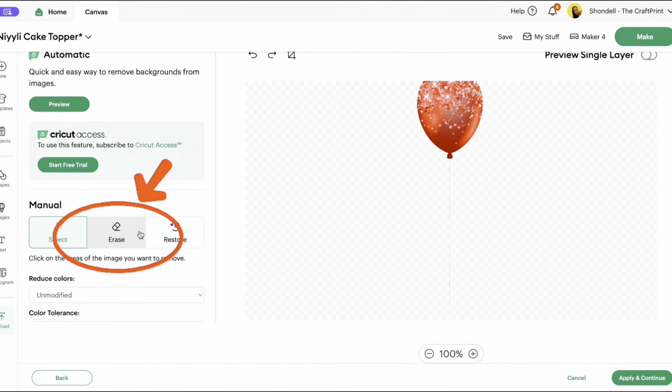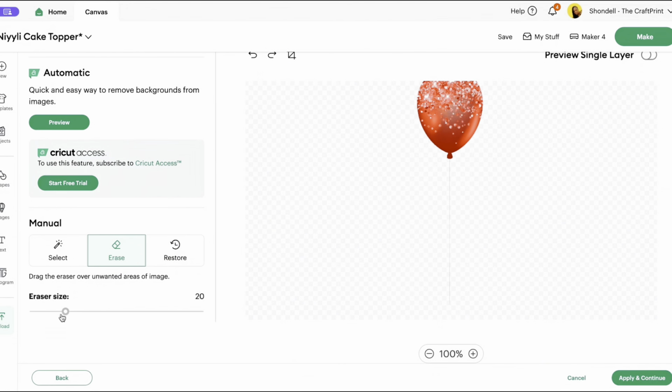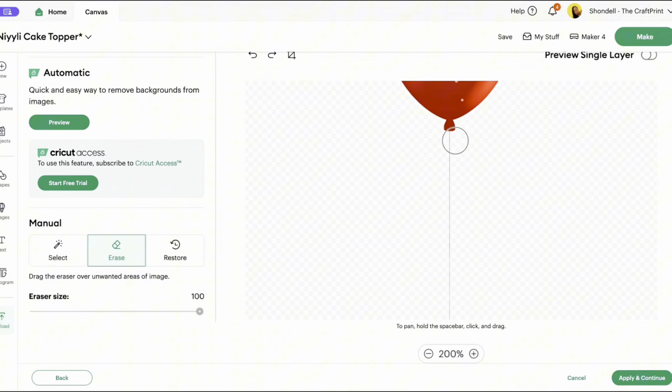We're going to select erase, and that'll give us right here, you see the eraser size. You can change it and make it bigger. When you come on here, this is the size. If I make it larger, this is it. And you just adjust the size to what you need. If you can't see it properly, you can just zoom right here. And then I'm just going to click on the string and go down and erase the entire thing. I'm just going to scroll just to make sure I got it all. And I did, because I just want the balloons.